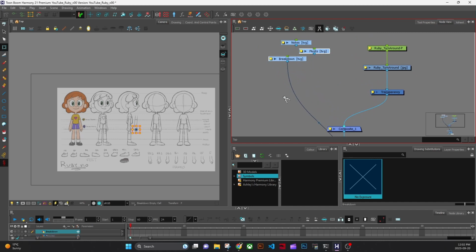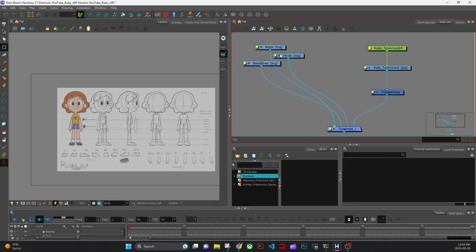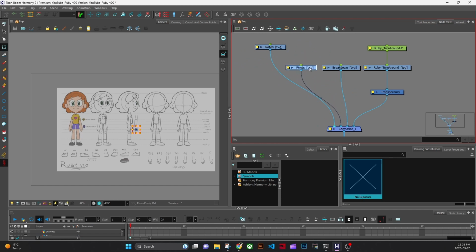I'm just going to go ahead and hook all of these guys up to our composite. Breakdown, pivots, and notes. And then I'm also going to peg these.